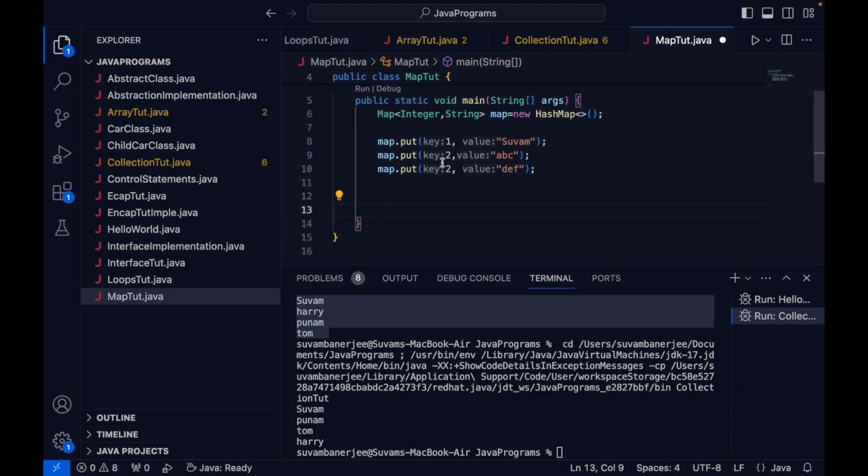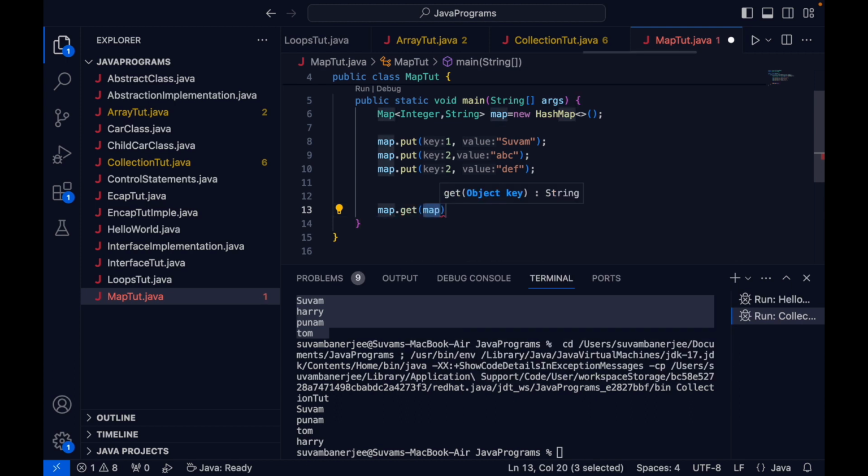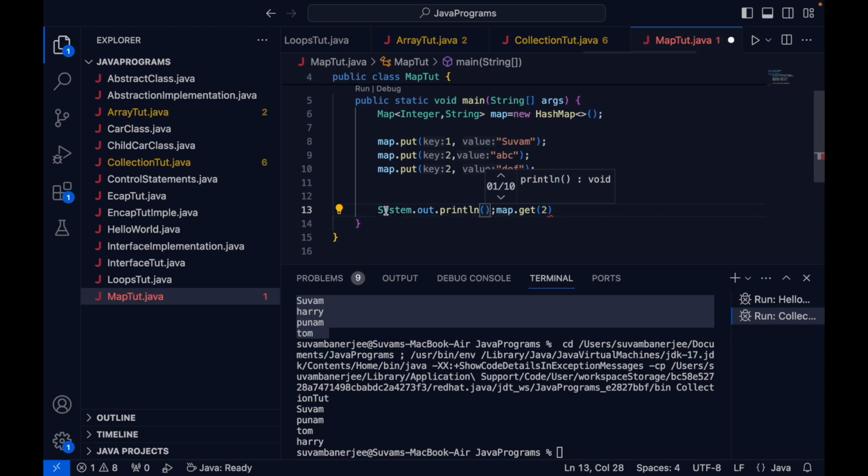The keys are duplicate, then what will happen if we fetch it? Okay, if we fetch it like, let's say, map.get, key is 2. So sysout map.get(2).